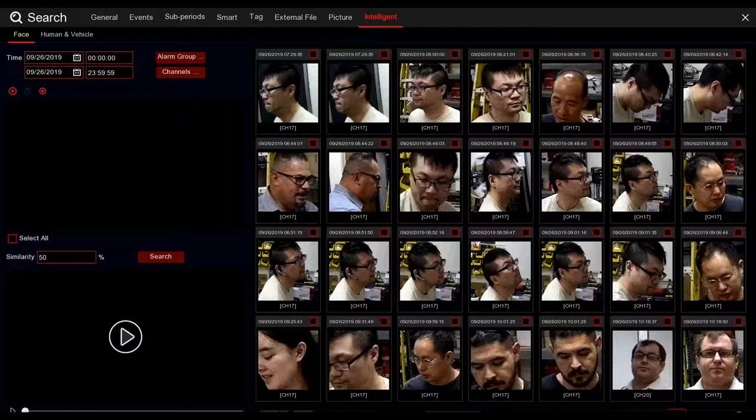That's not to say it's not going to work further than that or closer than that, but if you were to draw an arc around your field of view at 8 feet, that's going to be your optimum range. But I know when I walked out there, I stood in the center of the screen, but even off to the side, it would pick me up. Yeah, you can see some of the pictures on the screen have some side views and it will pick that up as well. You can actually see right here on the screen, there are some profile shots and things like that.